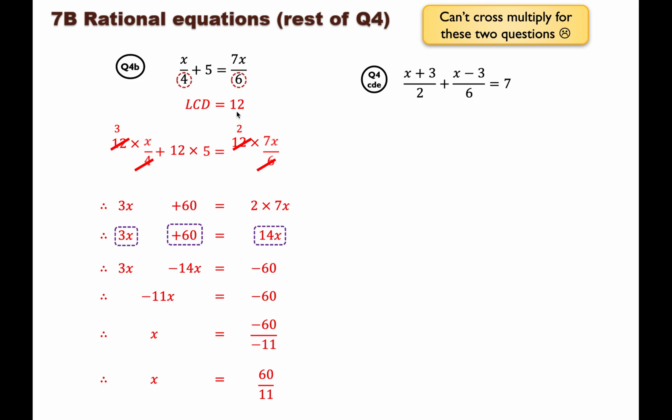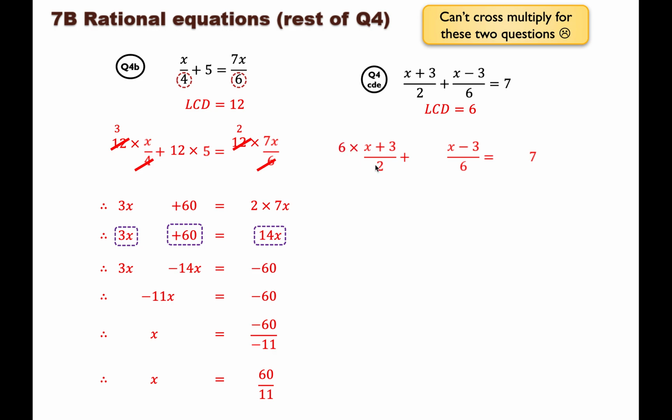Well, I could do 12, but actually 6 is fine. 2 goes into 6, great. 6 goes into 6, wonderful. So we're going to multiply each of these 3 terms by 6. I'm going to write it nice and spread out. I've got my first term here. It's a fraction, but that's okay. We're cool with fractions now.